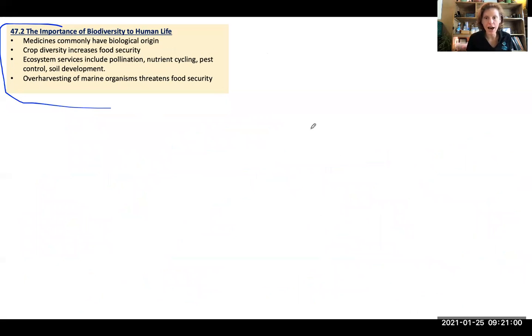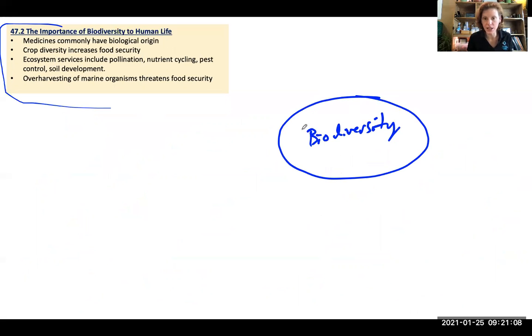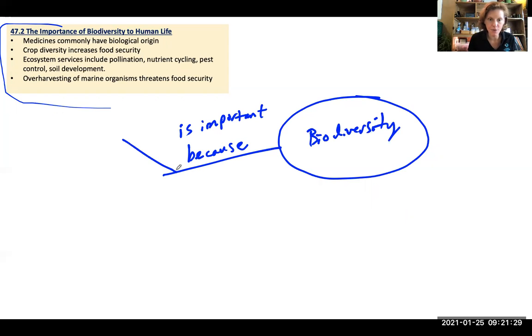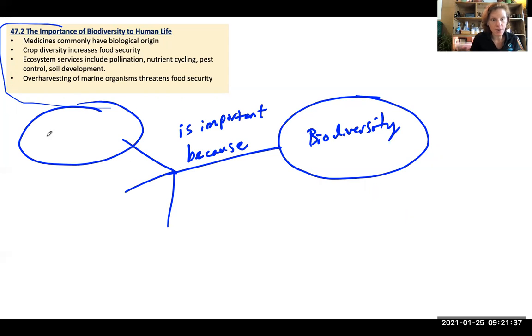So from that biodiversity concept, I'm just pretending that I'm linking it to the one on the previous page. I could say "is important," right? Because why do we care to learn about this? And then you've got some options here. Here's an example of where you could use that same phrase for multiple ideas. You could put it all in one, or you could put it here and go, okay, medicine.